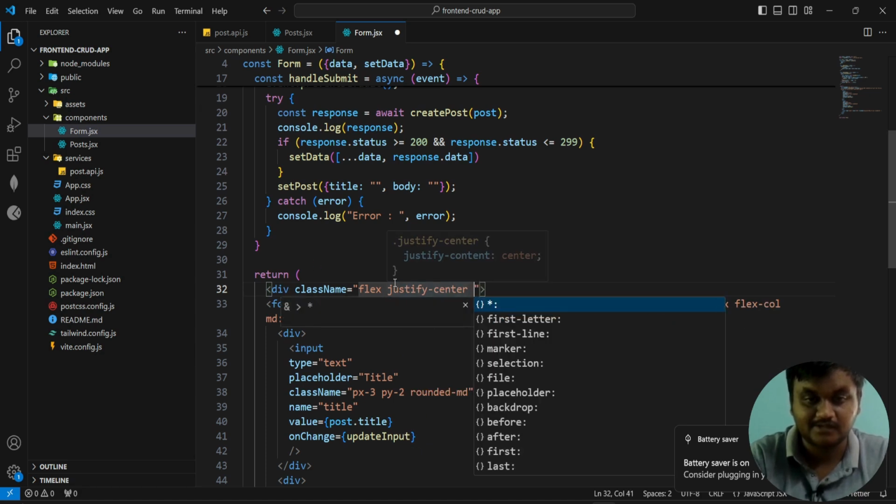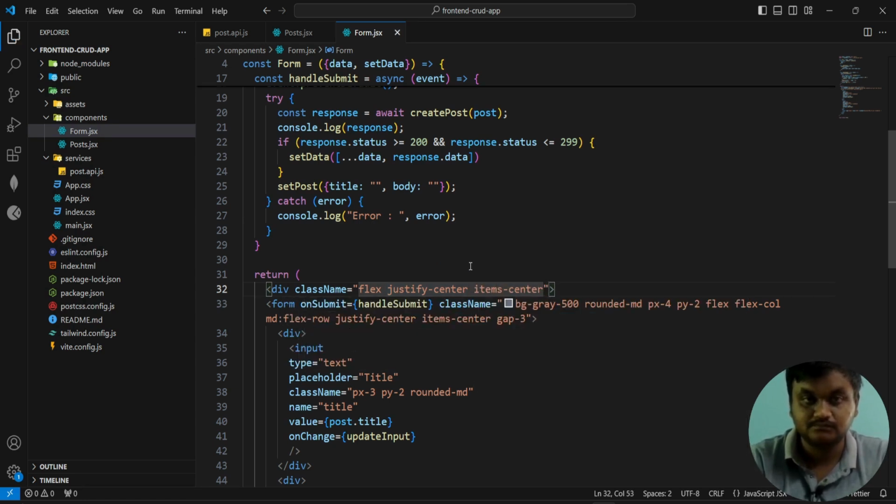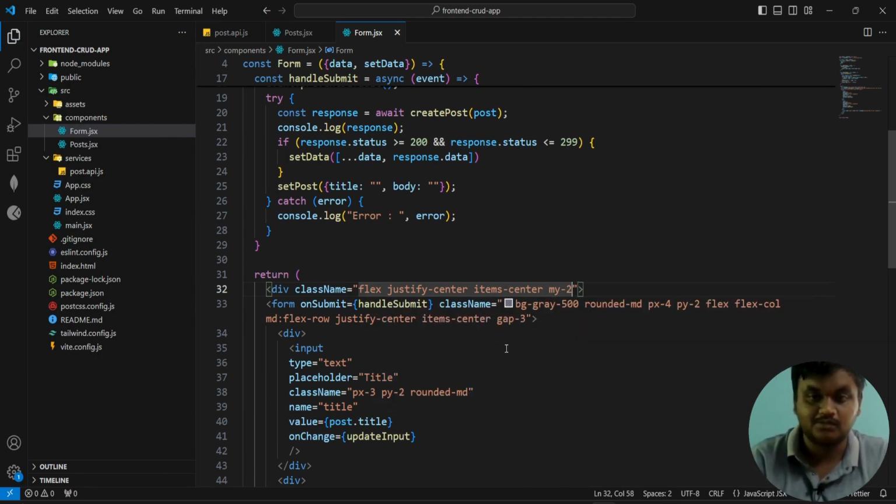This is justify content center in CSS, and in the Tailwind CSS class it is justify center and items center. And add the margin, top and bottom, I'm going to add 2 rem.